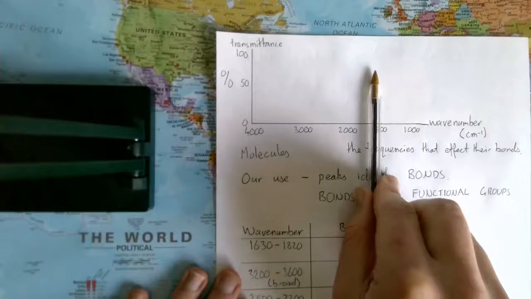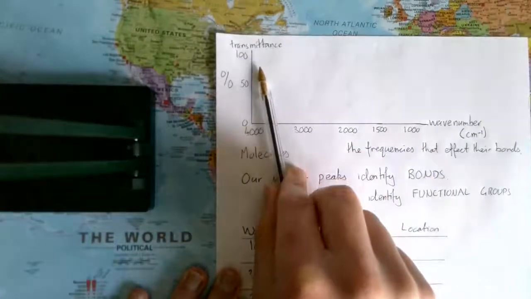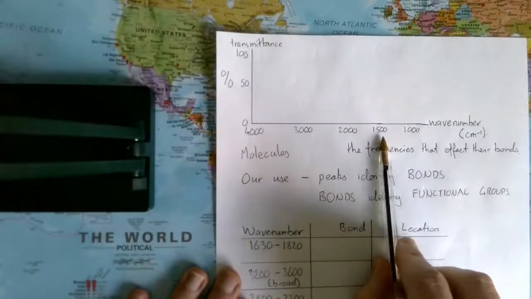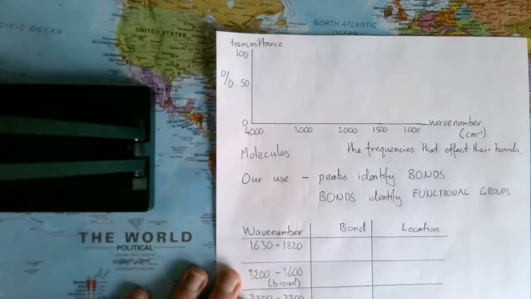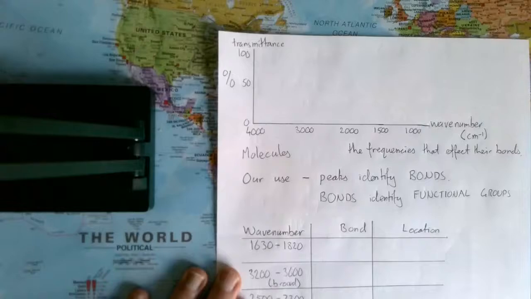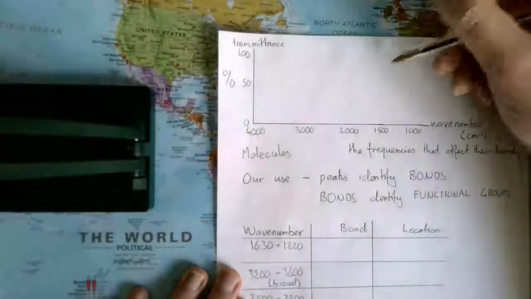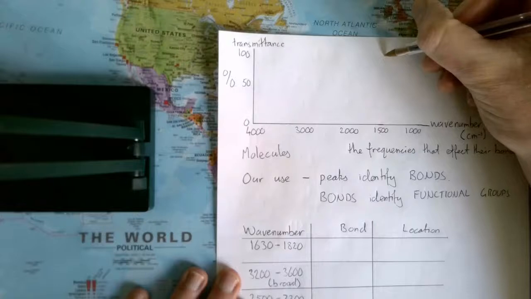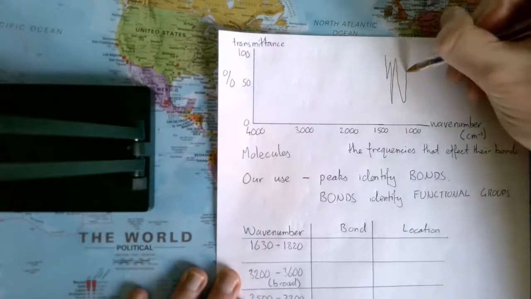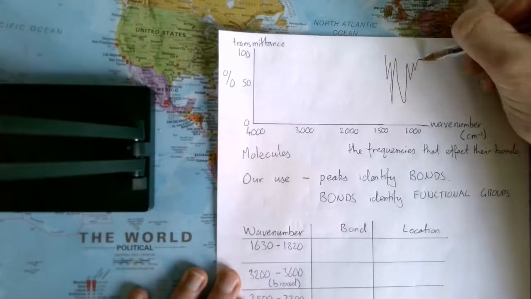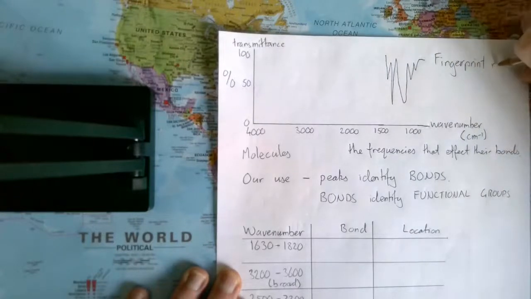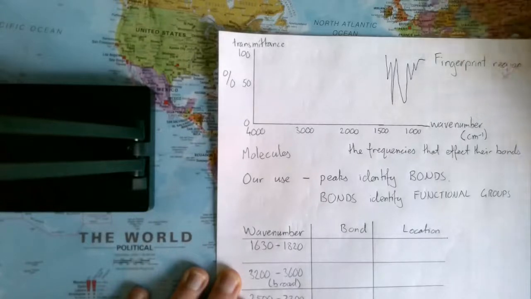For most of the questions to do with spectra, you're going to be looking at this portion here, between 4000 and 1500. Yes, it is getting smaller as you go from left to right. The bit to the right, or lower than 1500, we are mostly not going to need, because it will have quite a lot of peaks. Instead of being a straight line across, you'll get peaks with a variety of lengths and steepnesses and all sorts of things that will look really jagged. This is what's called the fingerprint region.